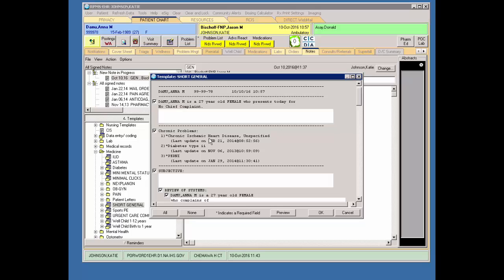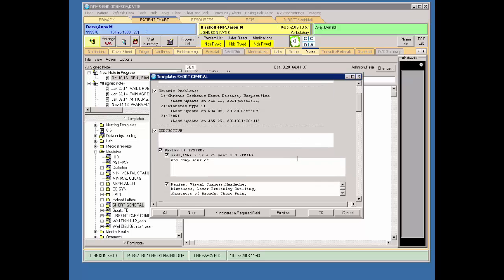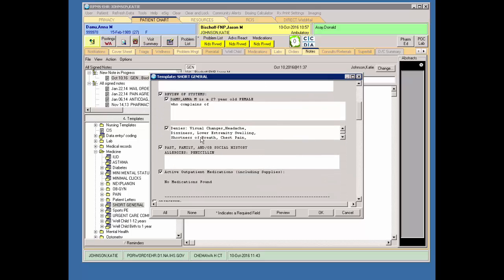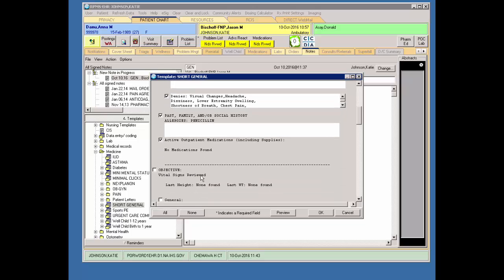One thing to point out about templates is that first of all, when you start the template, like I just did here, that's a snapshot of what is documented in the record right now when you start the template. So when I say that, I mean there are certain items that can be pulled into the template. Anything from, like in this instance, the patient's name and age and gender. Here we have the chronic problem list, the IPL. There you can pull in lab results, you can pull in allergies, there are vital signs, there are a huge number of things that can be pulled into the template.